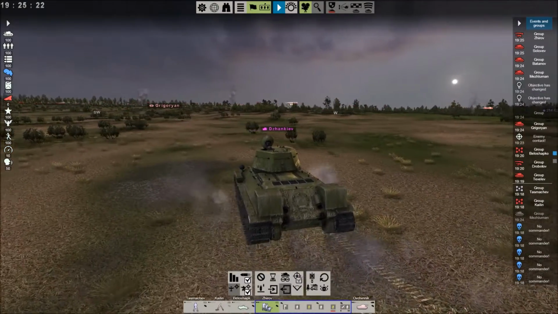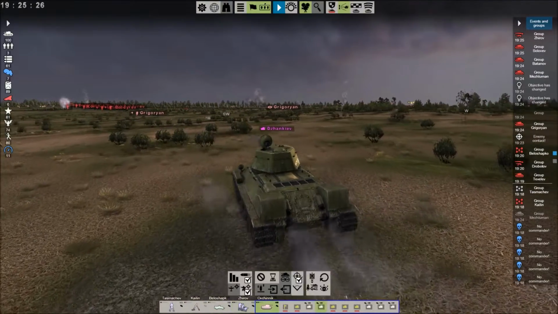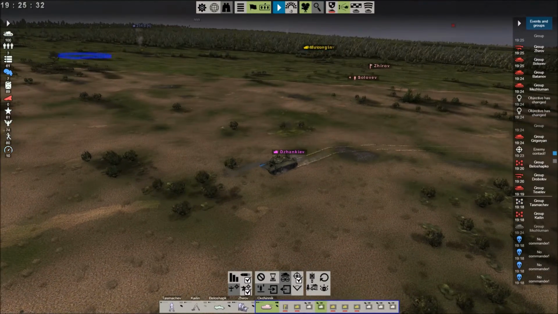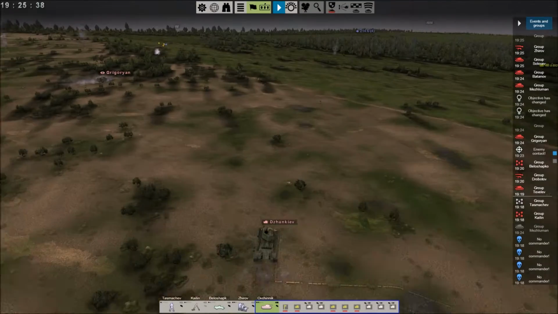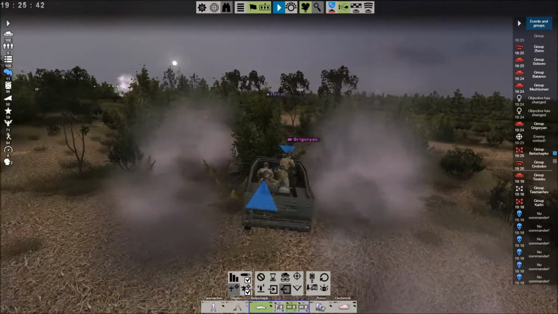Keep it up, boys. The attack commences. Oh, wow. We've got some heavy fire on that position. I think Junkiev should just sort of slip through the back here. Alright, Grigorian's moving through. I really want to see what happens to him. He's got a nice machine gun on front.